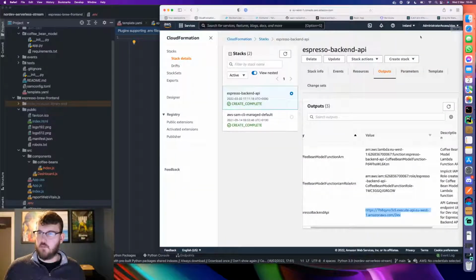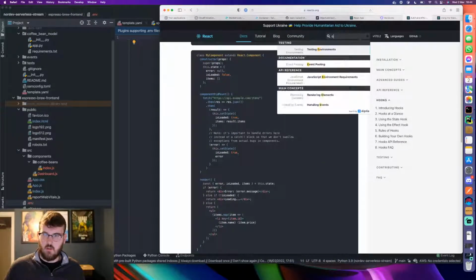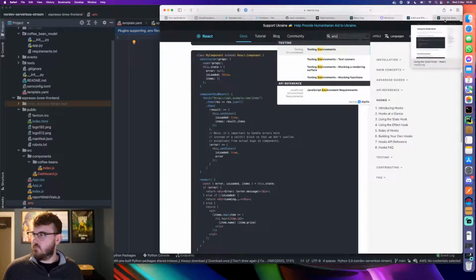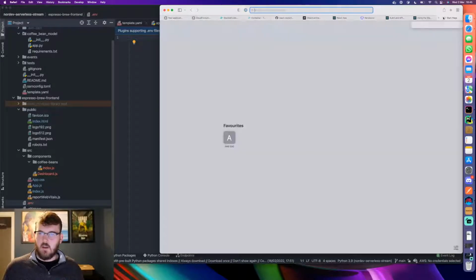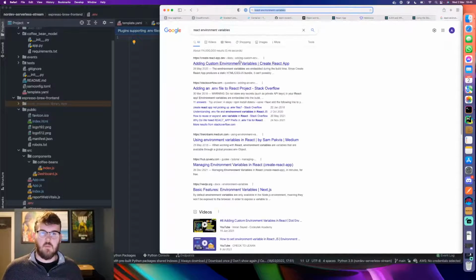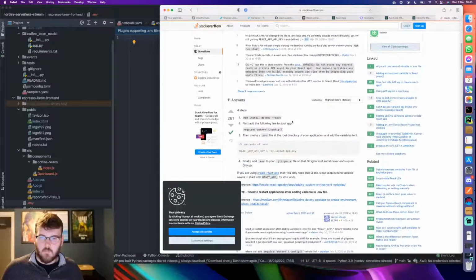And from memory, you had to prefix something. You had to prefix it with REACT_PUBLIC or something. Something you have to do in order to use them.